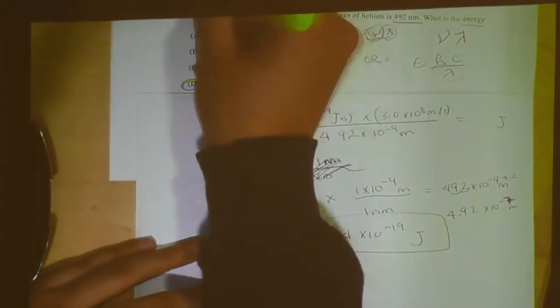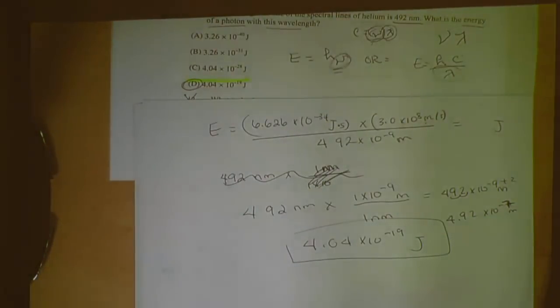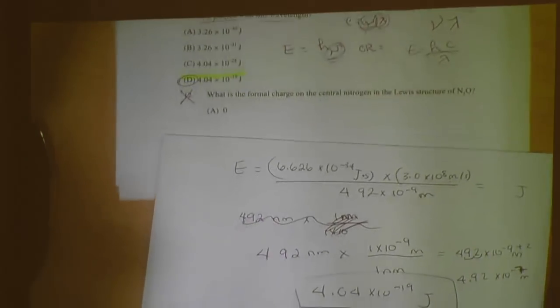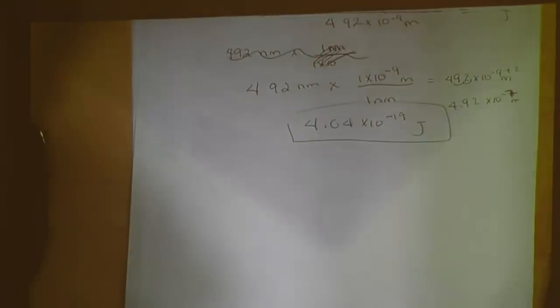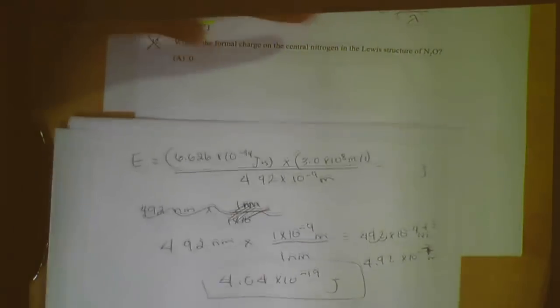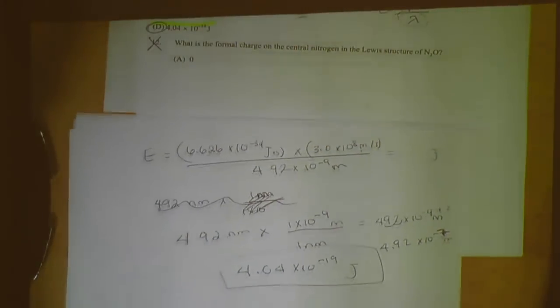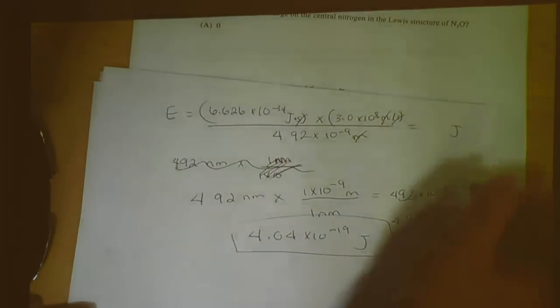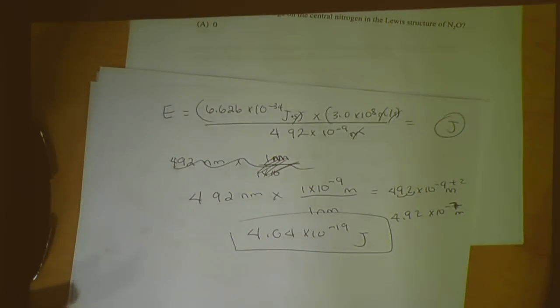So this one, this one. All right, ignore number 12 because it's not accurate, so ignore it. Yep. Has to be meters. Yeah. Has to be meters because the units cancel out. So meters and meters cancel out. Seconds and seconds cancel out. So that's why you're only left with joules as your answer. Okay. Ignore number 12.